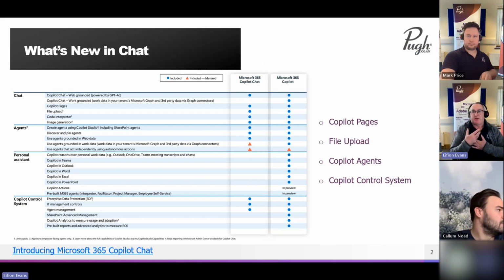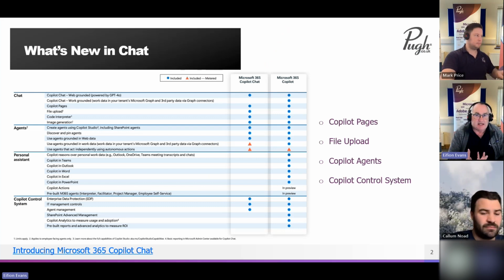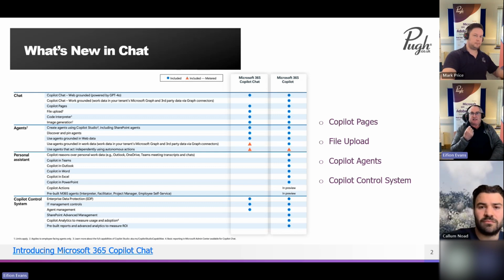Okay, so I'm going to start with a recap of what I did last month. Some of you will have seen this before. Microsoft renamed the free Copilot license to Microsoft 365 Copilot Chat. Microsoft Copilot is now reserved for the personal or home version of the product. And the Microsoft 365 Copilot Chat version reasons over data from the web. You should all have a copy of this for your staff in your Microsoft 365 tenancy.